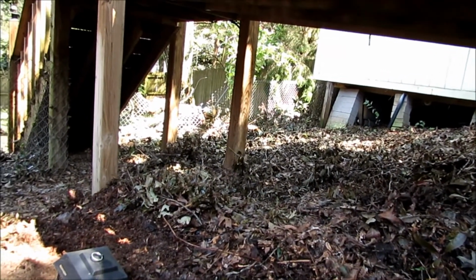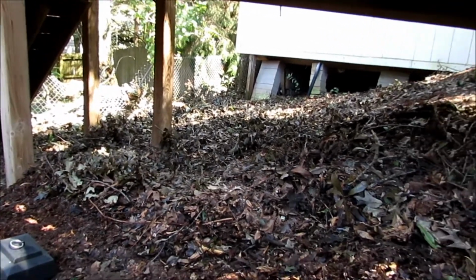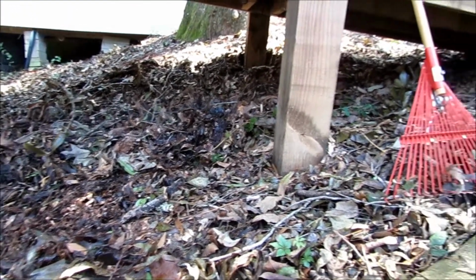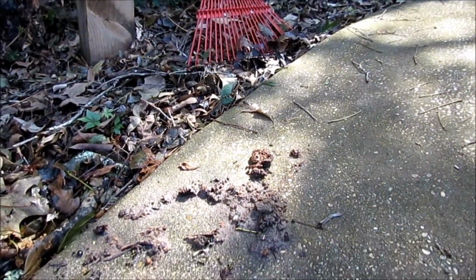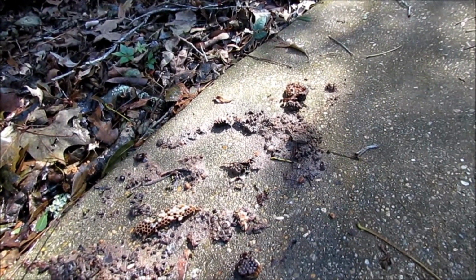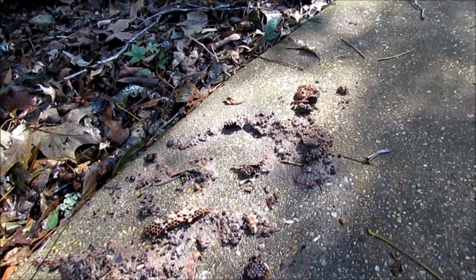Usually you'll see a few of them flying around the entrance, and the bigger the nest is, the bigger swarm you'll see around it. But there again, sometimes you might not see any activity at all, and so you could just unfortunately step on it, and you'll find out when you get on top of it, because they will let you know about it. And so anyway, just be careful out there if you're doing your yard cleanup, and always watch out for these yellow jackets.